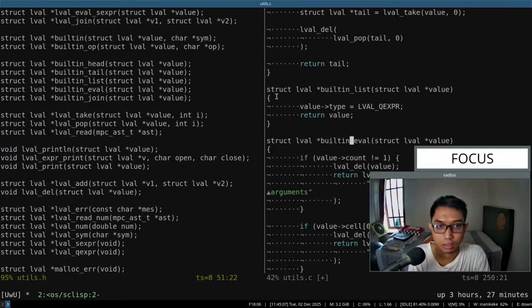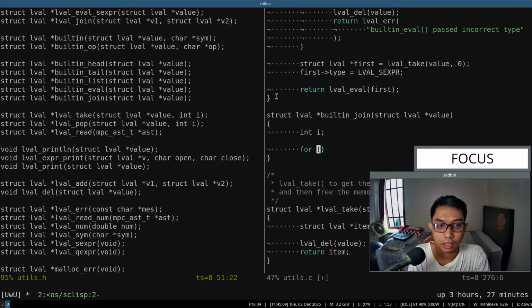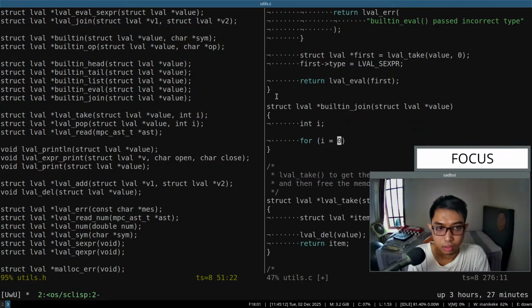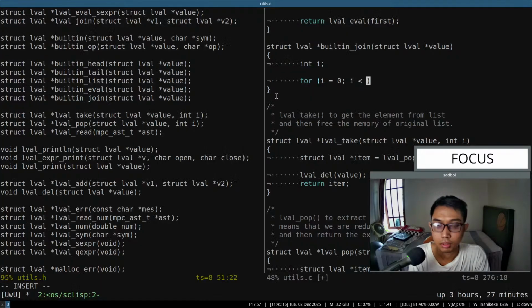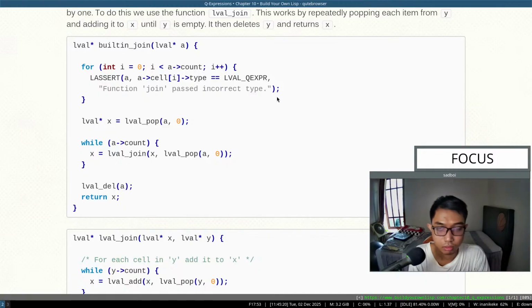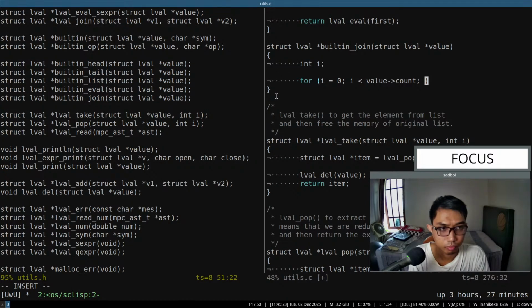I like doing it like this. I equals 0. Value count. Okay, I plus.